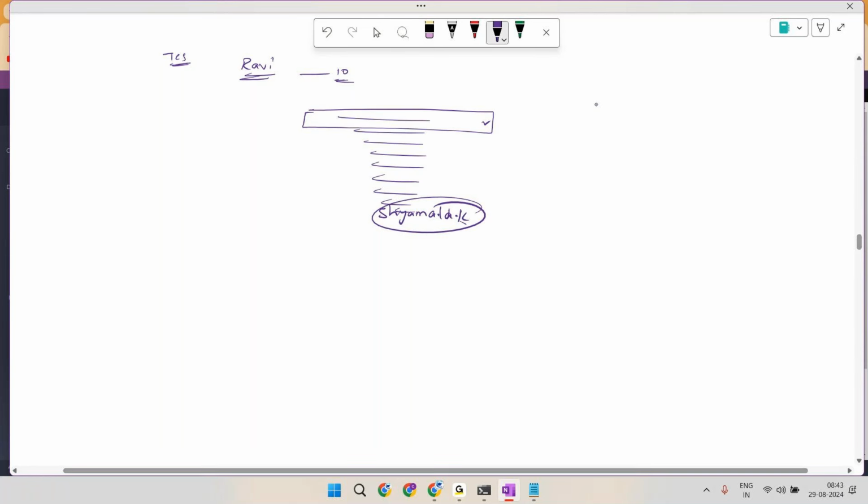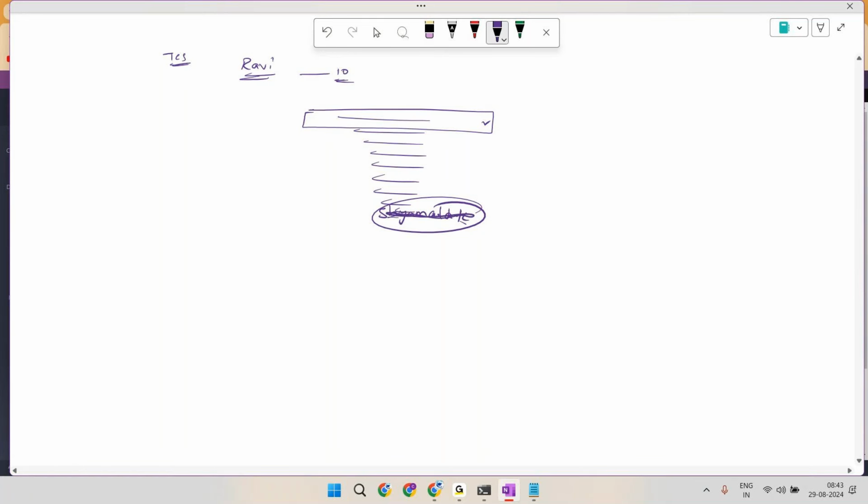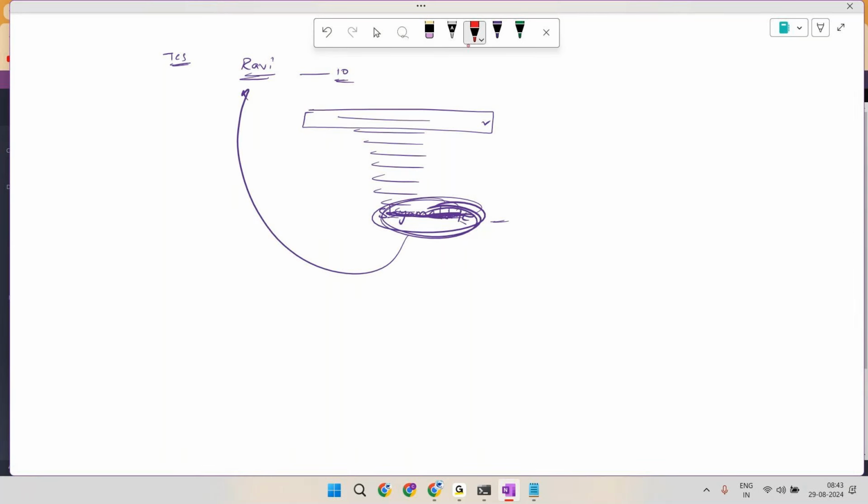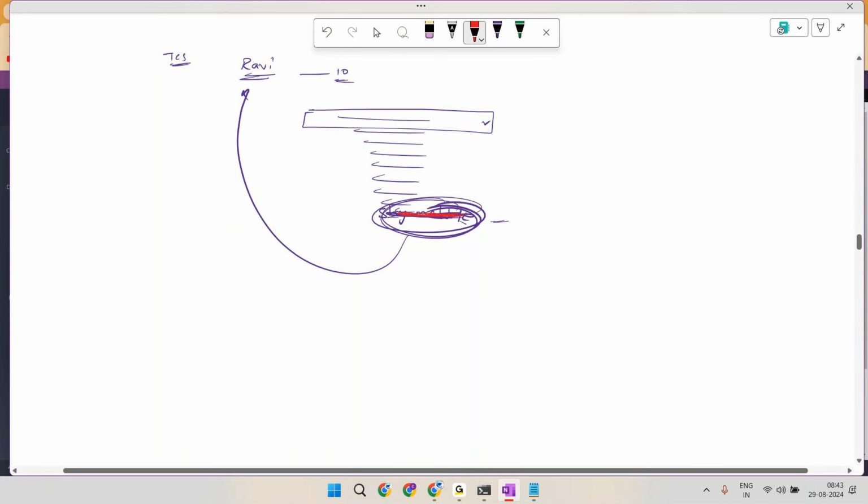And now she got married. After her marriage, she plans to update her surname. So if she's updating her surname, the overall name might be disturbed, right? If her name is changed, will this candidate not be under Ravi? The structure should not be disturbed, right? Now her name got changed. Even if her name is changed, she will still be a TCS employee, right? She should still be under my project only, no? She should still be reporting to a person like Ravi only, right?